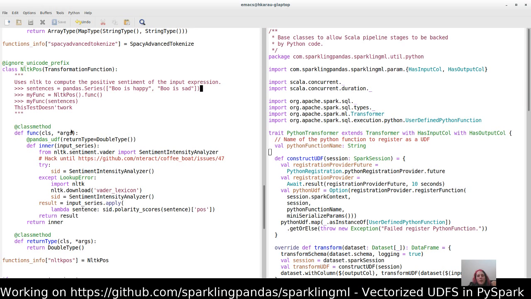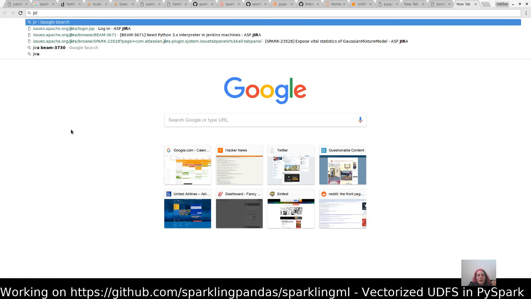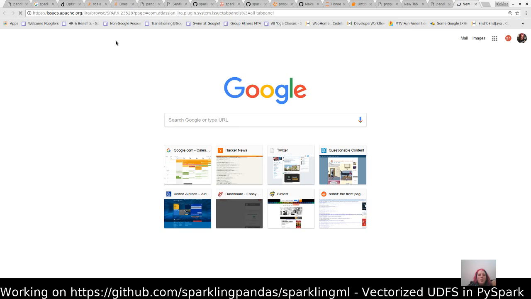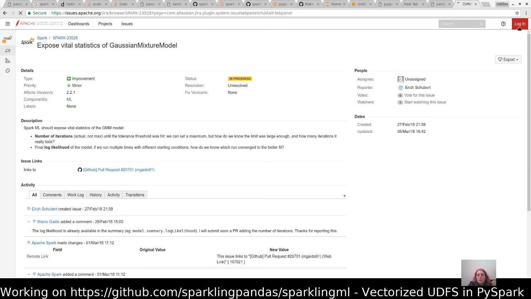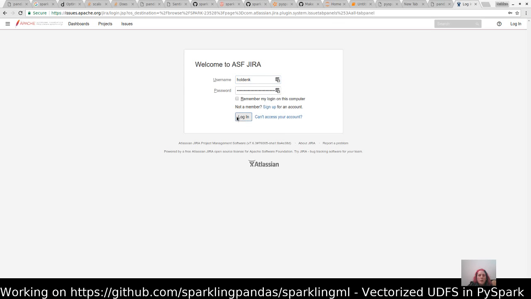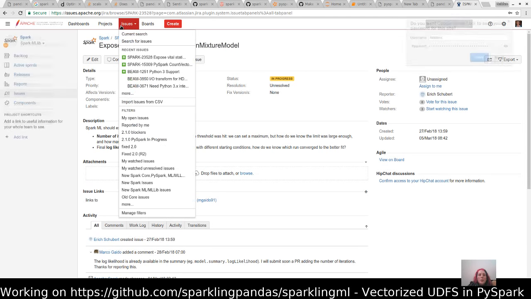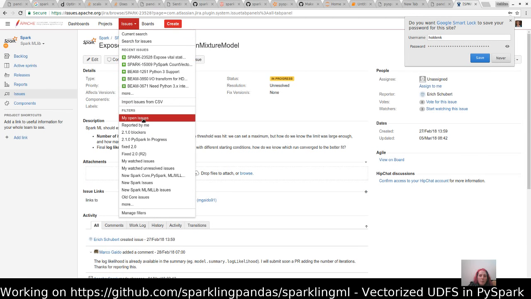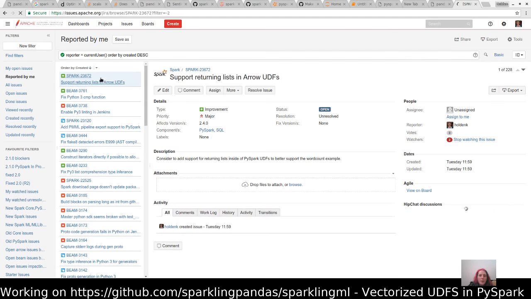Cool. And actually, one of the incidental things about this is I don't like this restriction that we have to have only one-to-one inputs. I think it might make sense to expand the Scala options a little bit. Certainly, we can get some faster stuff with it. I've been meaning to make a Jira issue to track this. So while this is building, I'm going to check inside of Spark to see if any of the issues reported by me cover this.